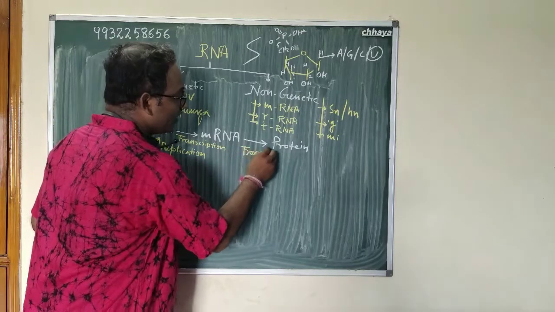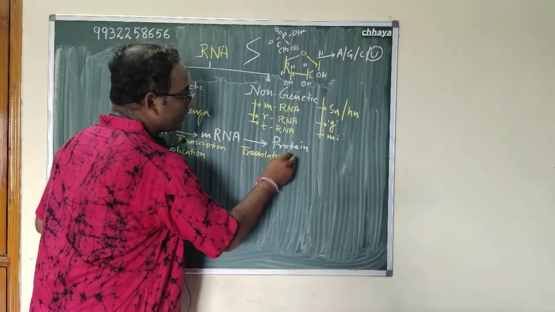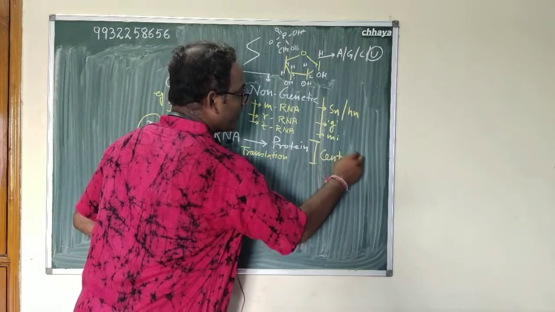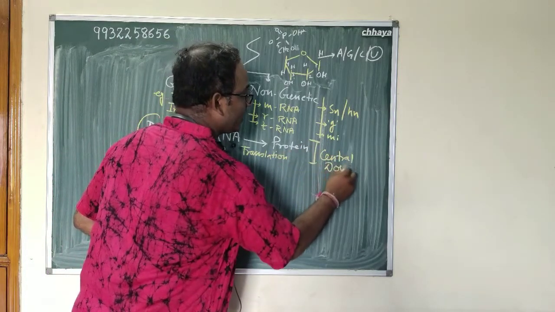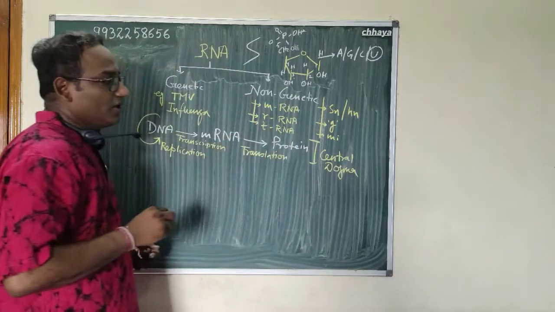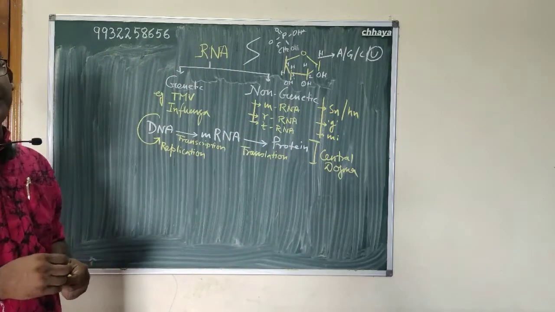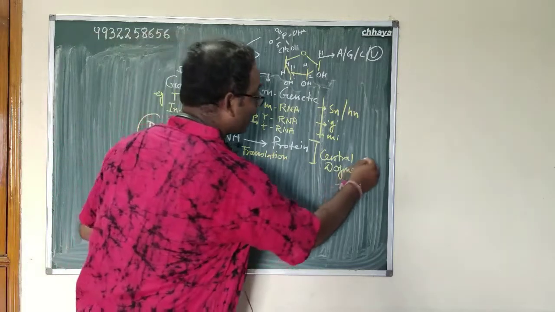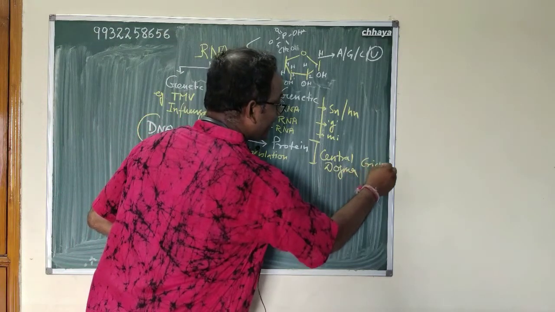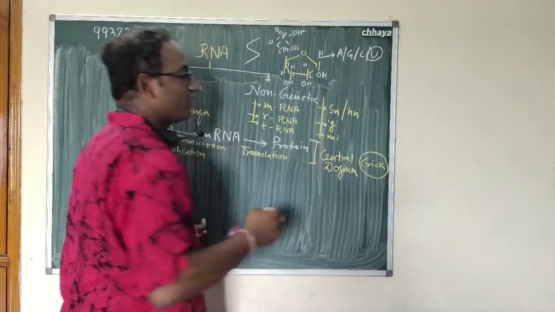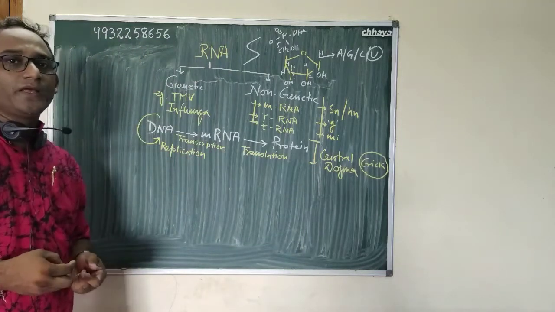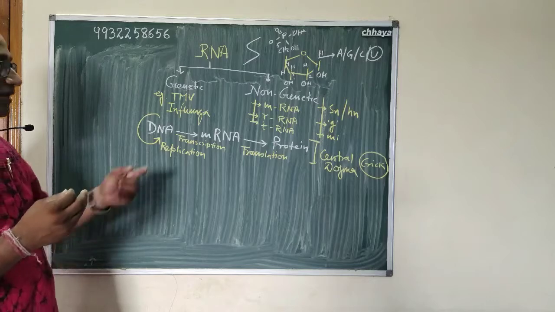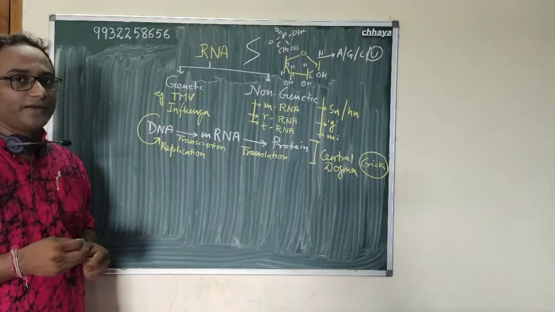So basically these three properties of DNA are collectively known as the central dogma. And one MCQ question: the concept of the central dogma was provided by Crick, not Watson, only Crick. This was an MCQ question, central dogma proposed by, and the options were Watson, Crick, both, but the answer is Crick, only Crick.